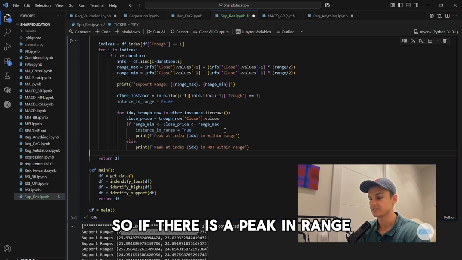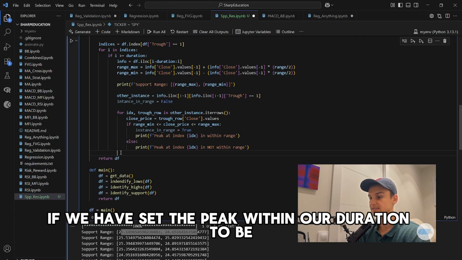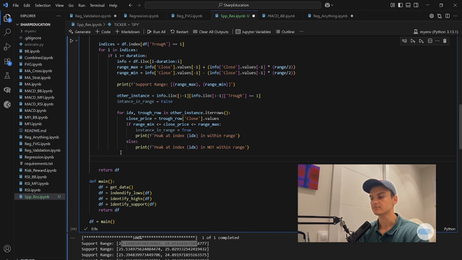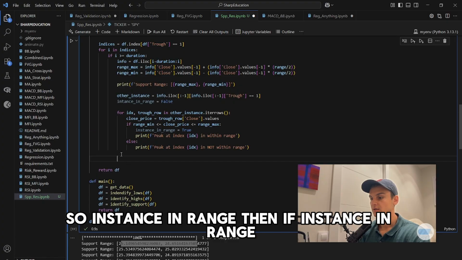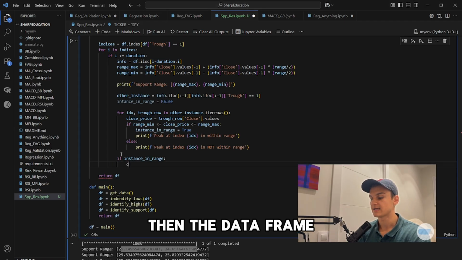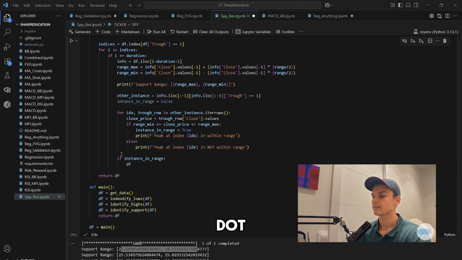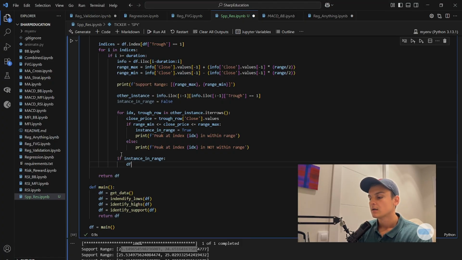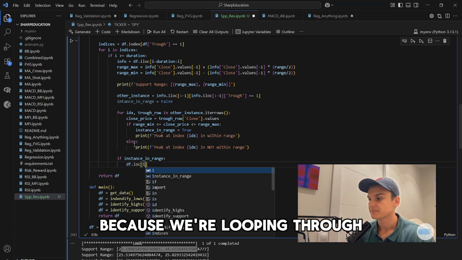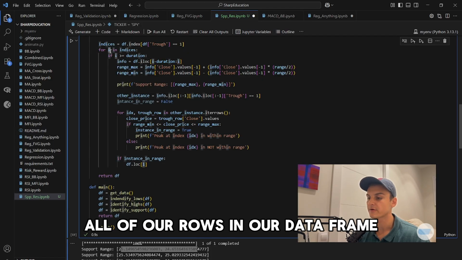So if there is a peak in range, if we have set the peak within our duration to be true, so instance in range, then if instance in range, then the data frame dot loc of the index, because we're looping through all of our rows in our data frame.